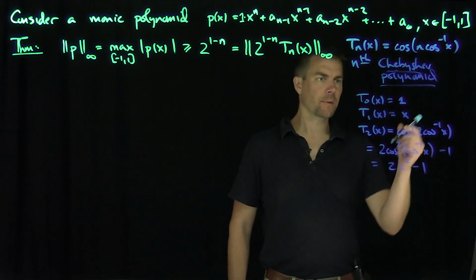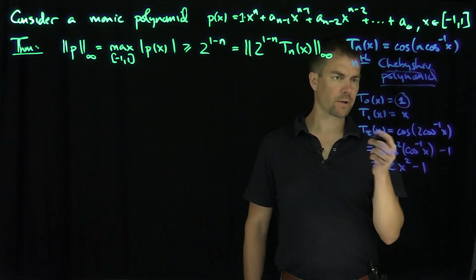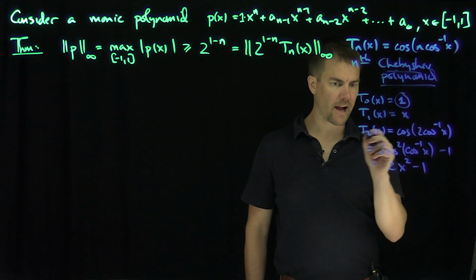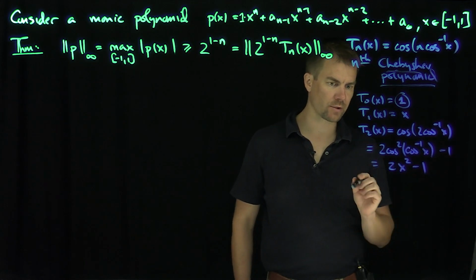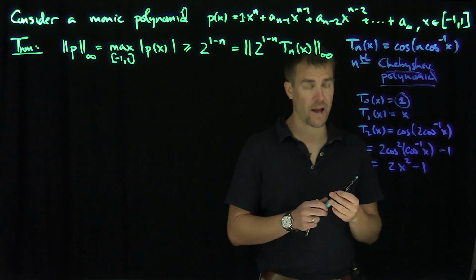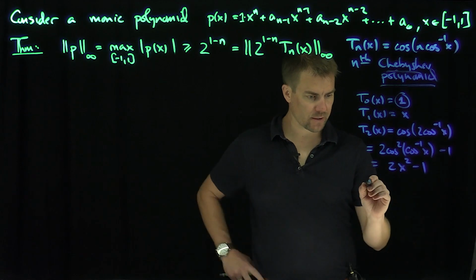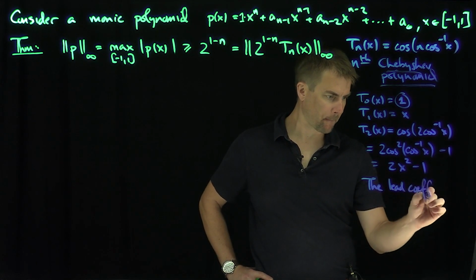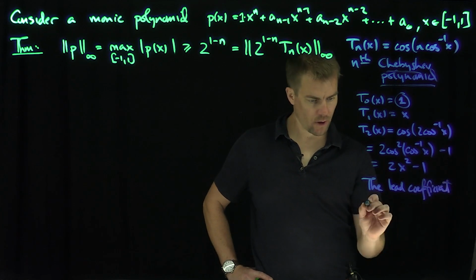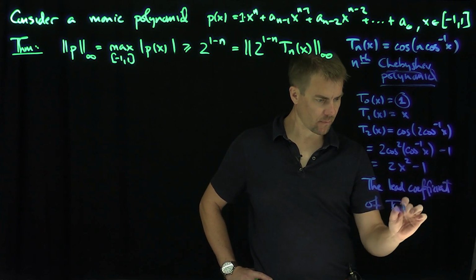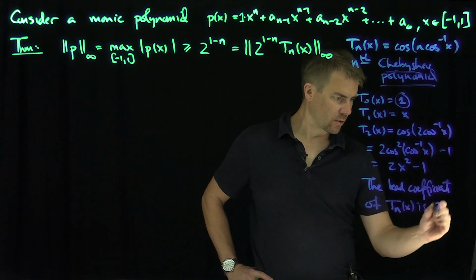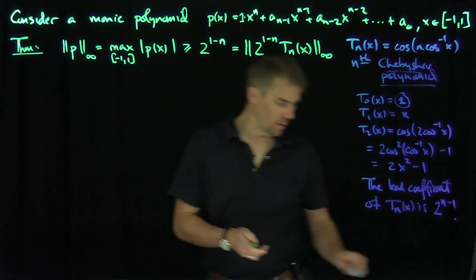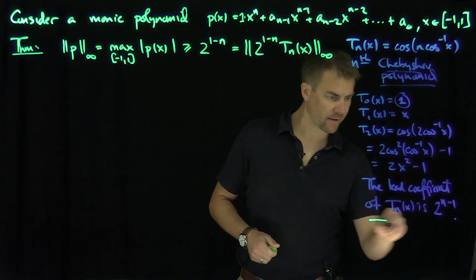And so if we look over here, the degree of this, that's a 0 order degree. The lead coefficient has what exponent over here? The exponent of the lead coefficient is 2. That corresponds to 2. So it's always 1 less than 2 to the power n, right? So in other words, the lead coefficient of Tn is 2 to the n minus 1. And we can prove that by induction, okay? All right, excellent. So we're going to use that fact over here.